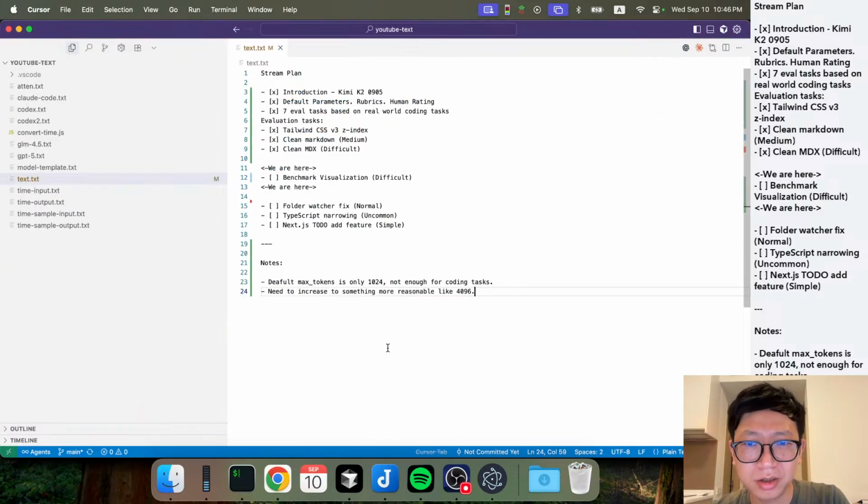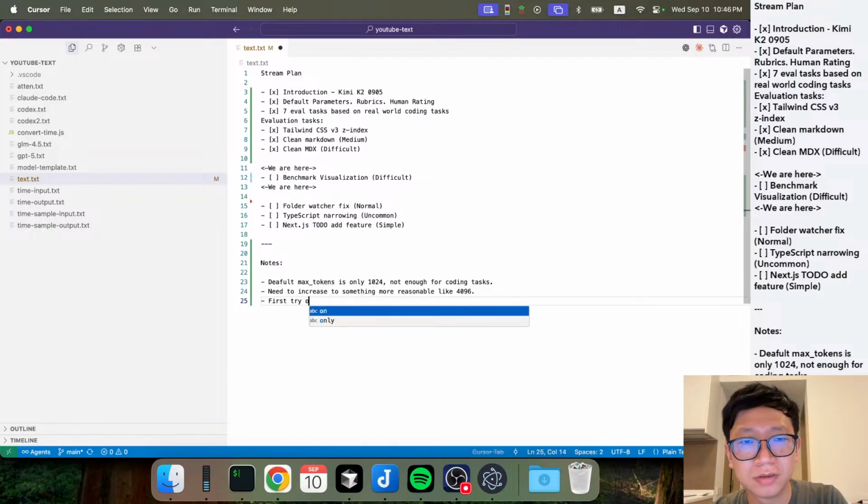This is quite strange. First try of the benchmark visualization did not render the chart. I mean, it rendered an empty chart, right? An empty chart.